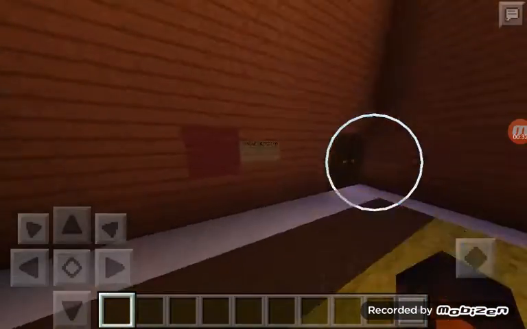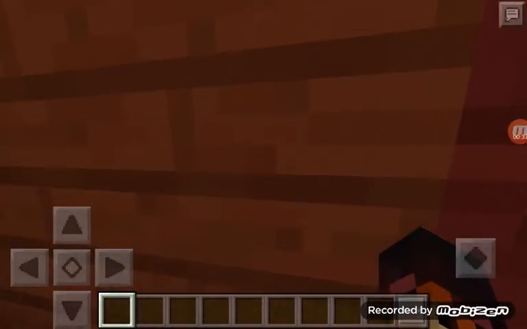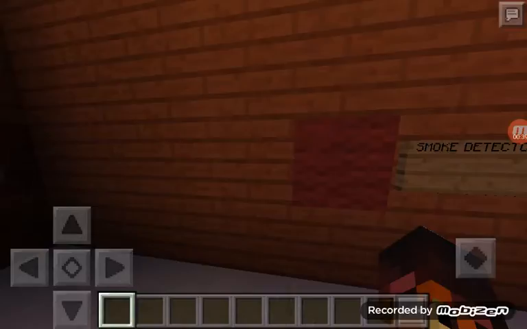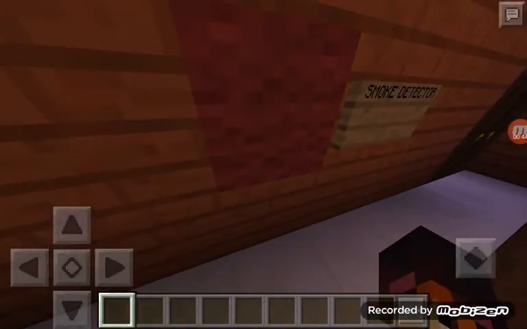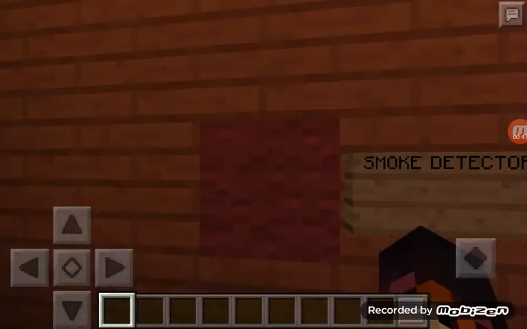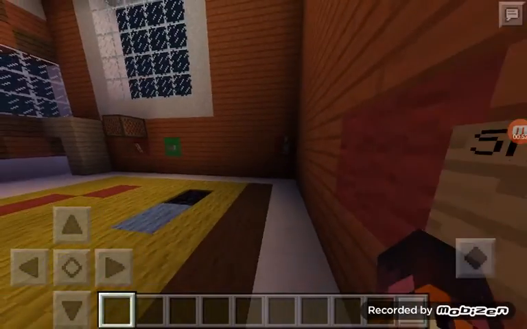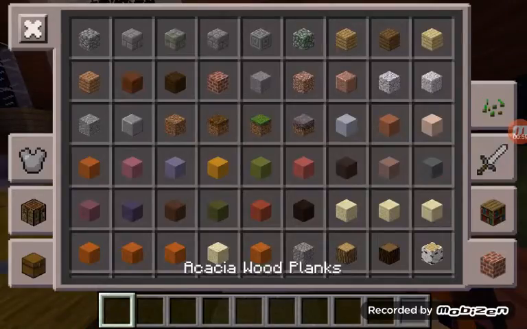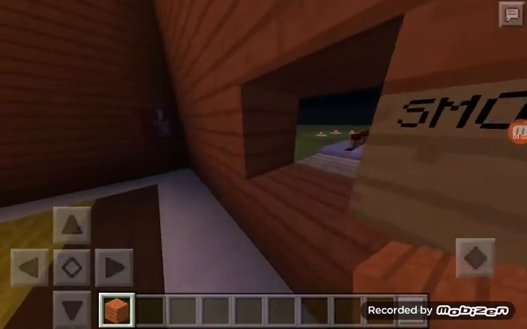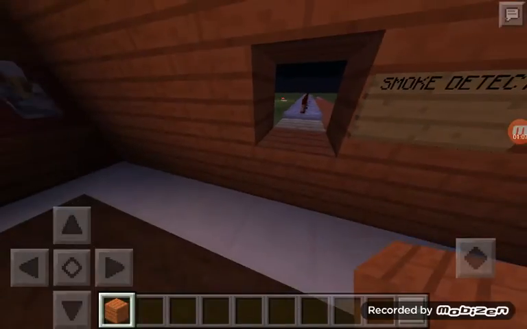But I also have these smoke detectors. So I'm not going to be using flint and steel for this. But if you did have a fire in your house, it would break this red wool block. So I'm going to break the red wool block, and we're going to see what happens. So this is what will happen. So if you break it, oh, you can see that it goes off. And yeah, I just broke this part too. So if there's a fire, it'll break that red wool and send off the fire alarm system.